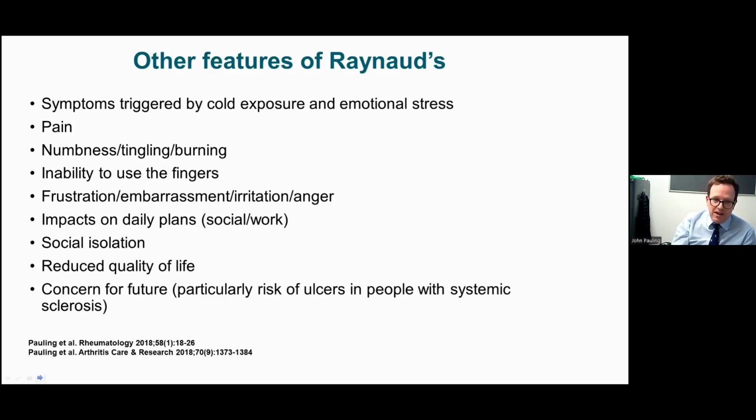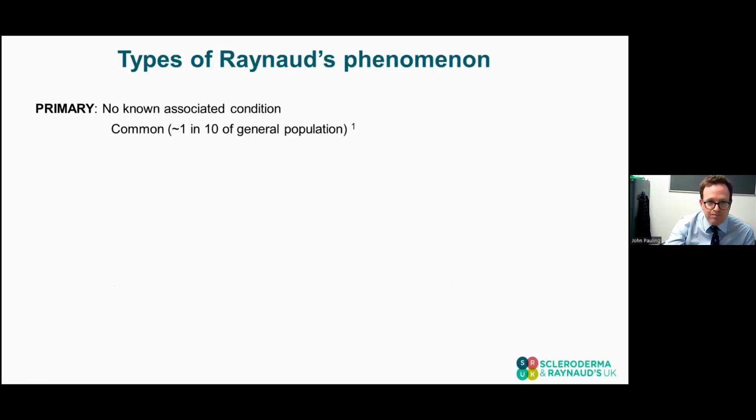And I think this is certainly an issue in systemic sclerosis, where many patients will report that when their Raynaud's is severe, they start worrying, particularly if they've had an ulcer in the past: am I going to have another ulcer? Is this a sign that the disease is somehow progressing or getting worse? And I think that's a very understandable response to these intrusive and worrying symptoms.